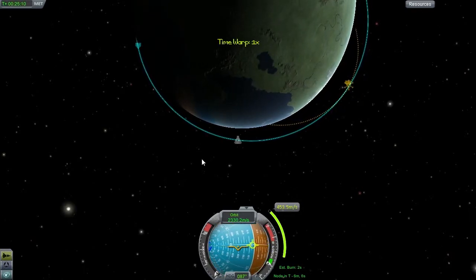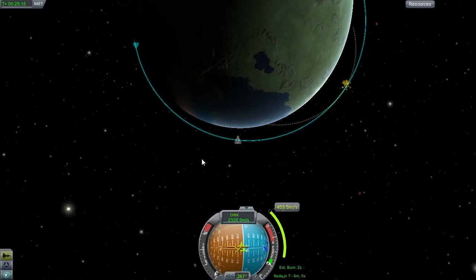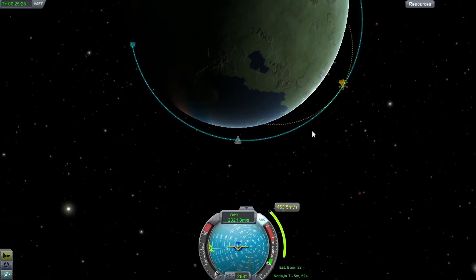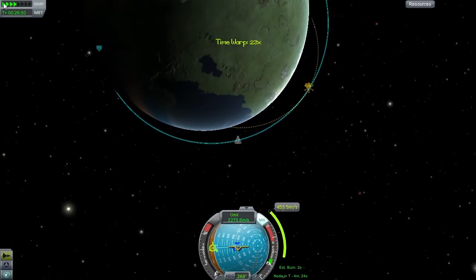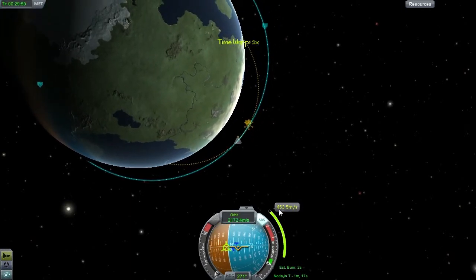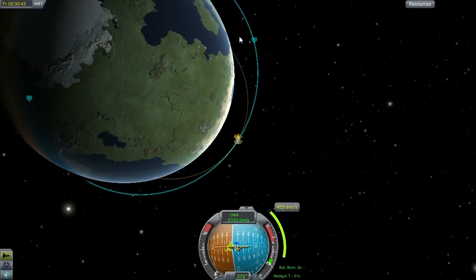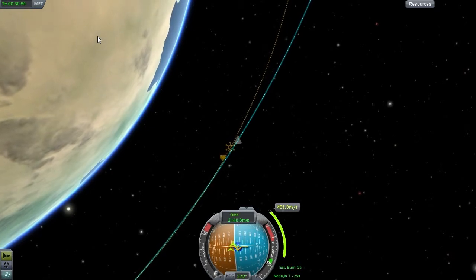I'm gonna be real honest with you guys. I just put full throttle there and hoped for the best. I had no idea what I was doing, and I thought it was probably gonna blow us up, but it didn't, and that's what we need to focus on. And now we are in space, so now we can fast forward way quicker, as you can see. You're almost there. Oh, slow down. Yes, we have about 20 seconds before we begin our orbital burn. It was supposed to begin there now, but because of all the adjusting we did, I think I kind of screwed it up.